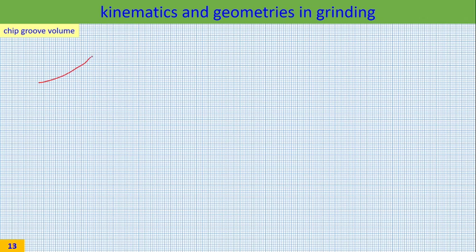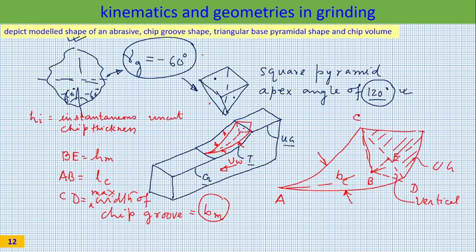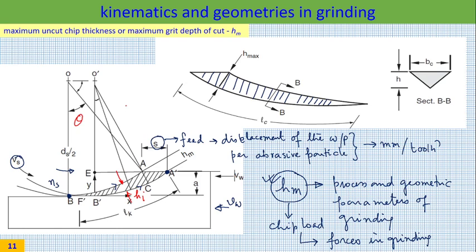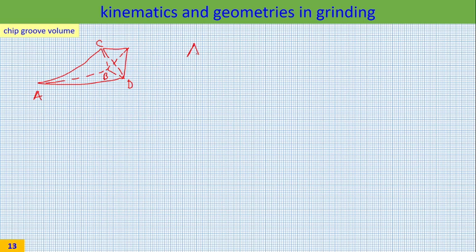So once again, let me draw it. So this is A, B, C and D. Now if you go back, this angle theta, which was calculated in the last class as cos theta equal to 1 minus 2a by ds, this theta is very small. This is very small. Because it is small, we can assume that this arc length AB is almost like a straight line. If I assume it to be almost like a straight line, now here comes the tricky part.